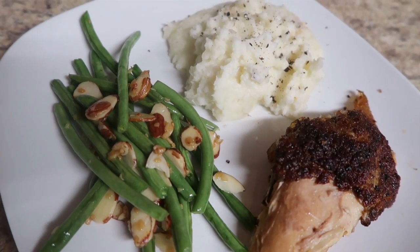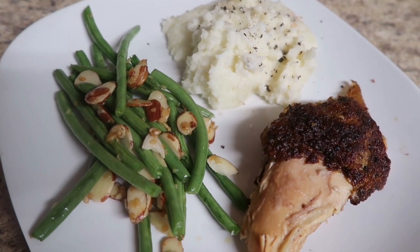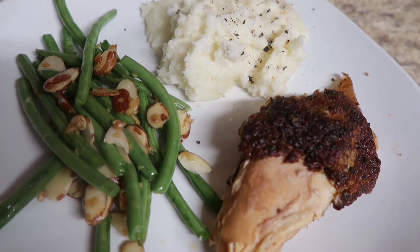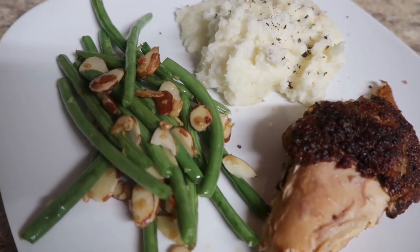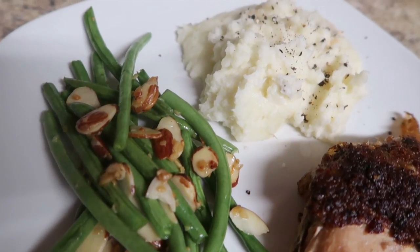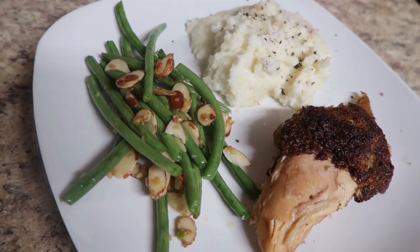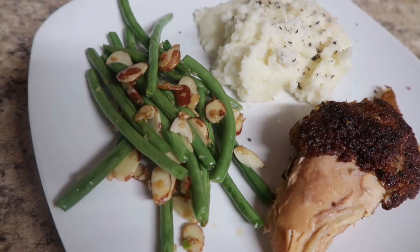This plate warms my soul because I feel like it's me and my cookbook girlfriends all on one plate. This is a whole chicken I put in the crock pot — I've never done that before. That is Nicole Burgess's recipe from our cookbook, and I want to be able to say I've cooked everything in our cookbook that isn't mine. Then that is Vanessa's green beans with garlic and sliced almonds — she shared that on her channel. And that's my mashed potatoes back there. Such a hearty, delicious, home-cooked feel meal.